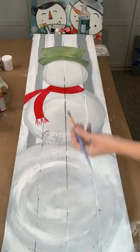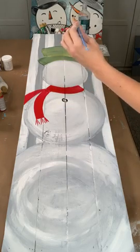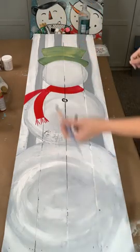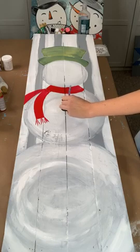Okay, so his little buttons are going to go right here. So I'm just using probably a 6 or an 8 size brush, just a round brush. So you don't want the buttons to be perfect.